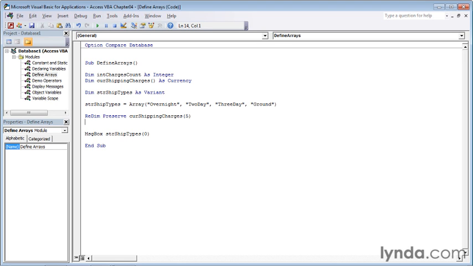Arrays help you maintain and look up data quickly without having to look up values in your tables. Maintaining these values in memory speeds up program execution and simplifies your programming job significantly.